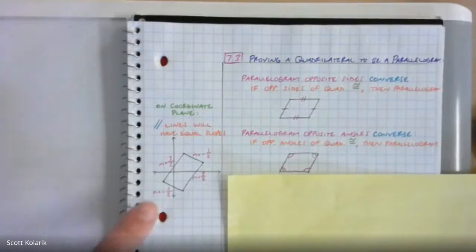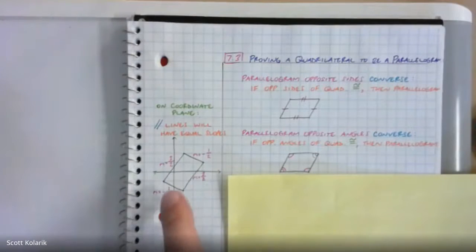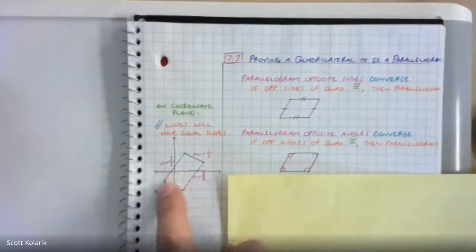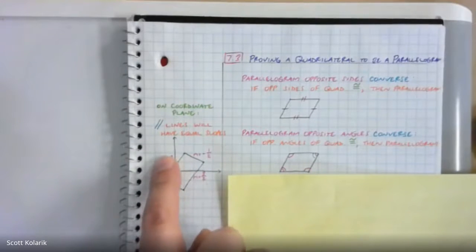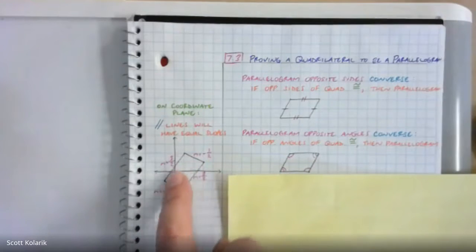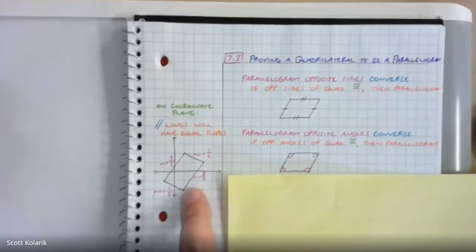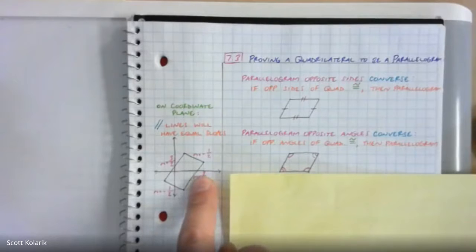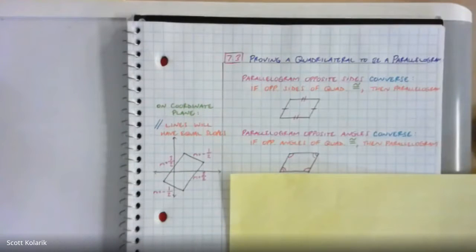In a coordinate grid, I can actually just count boxes and find the slope. For instance, this line segment right here goes up 3 units and over 2 units, meaning that this segment right here has a slope of 3/2. This side opposite to it also goes up 3/2, therefore having the same slope, meaning that these two segments must be parallel to each other, simply by counting boxes and showing they're parallel.